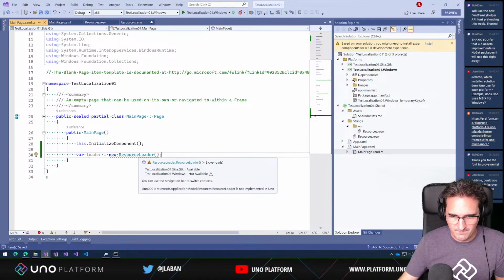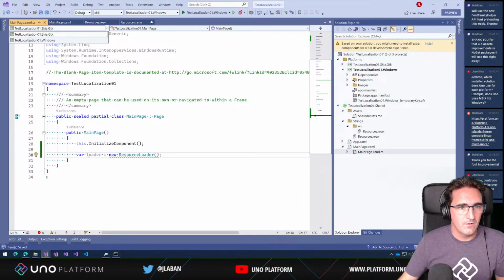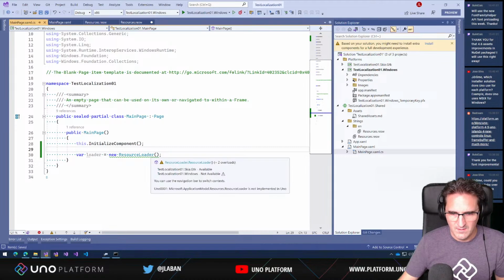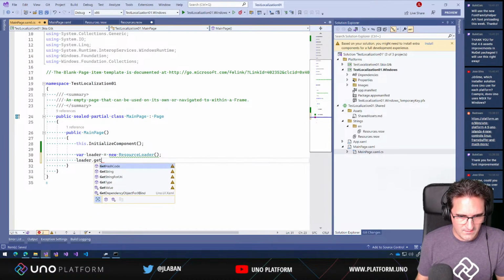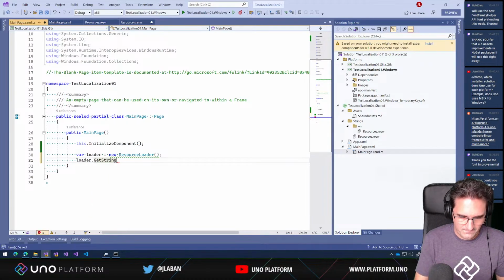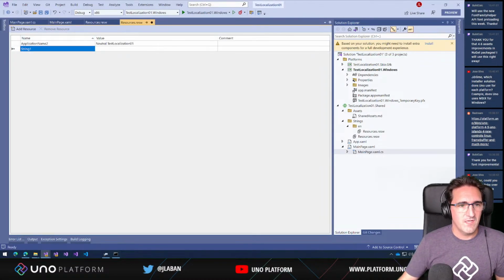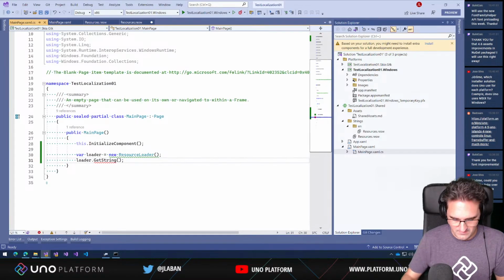What does it say? Okay, so we're in Uno, and that one is supposed to be implemented, but I'll say it's just the constructor that says that it's not implemented, but that's not a big deal. Okay, so get the loader, and if we do get string, if I do a get string for application name 2, what do I get?